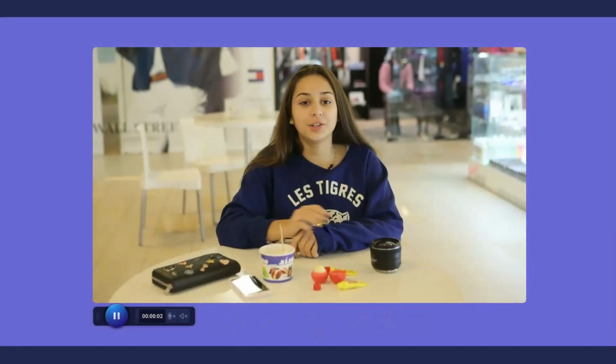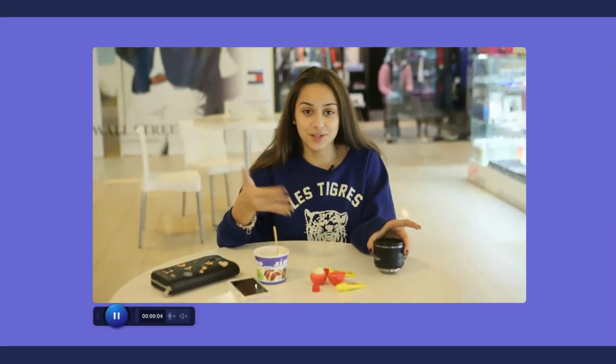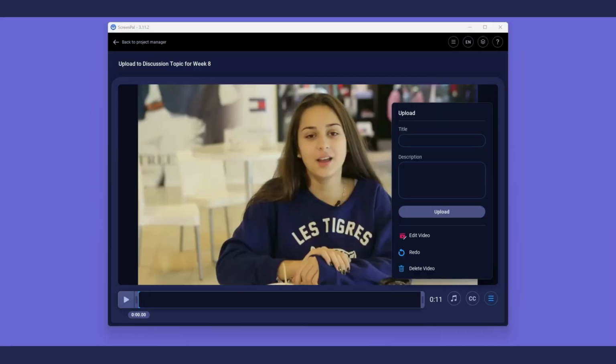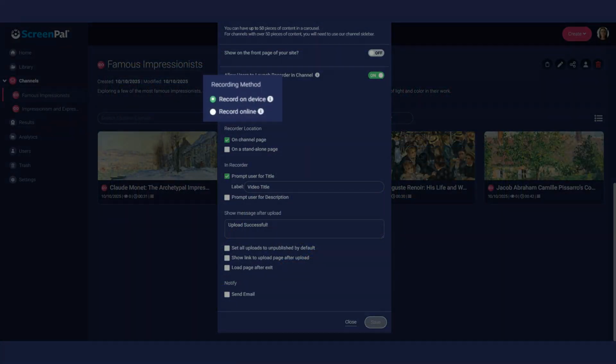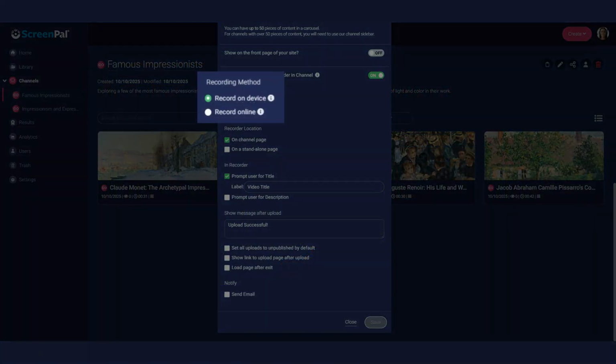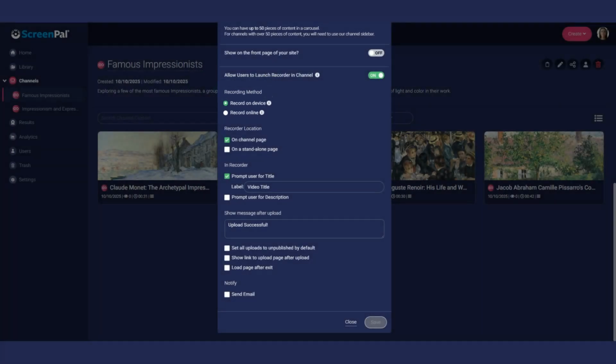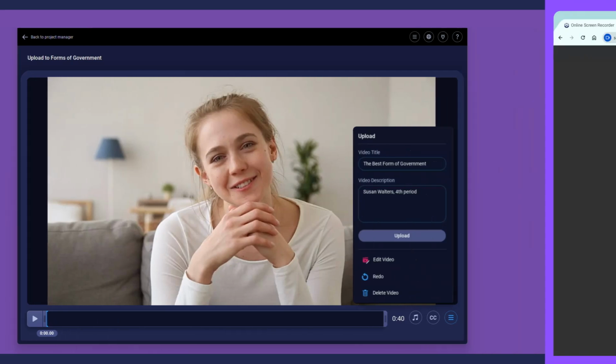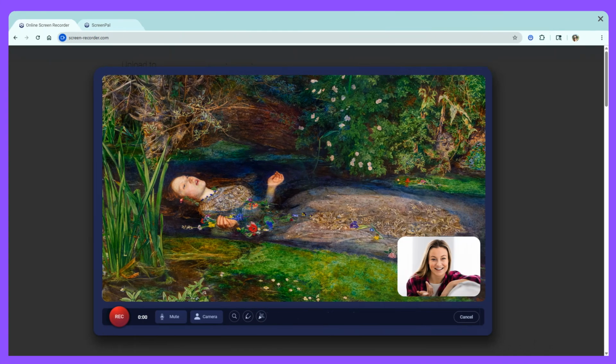With ScreenPal, you can have your learners record a video of their own as part of an assignment or discussion, without downloading the ScreenPal application, by embedding the channel recorder. Depending on your selection for recording method in the channel settings, students will launch a simplified version of the ScreenPal screen recorder, or use the online screen recorder to record a video and upload it to the selected channel.